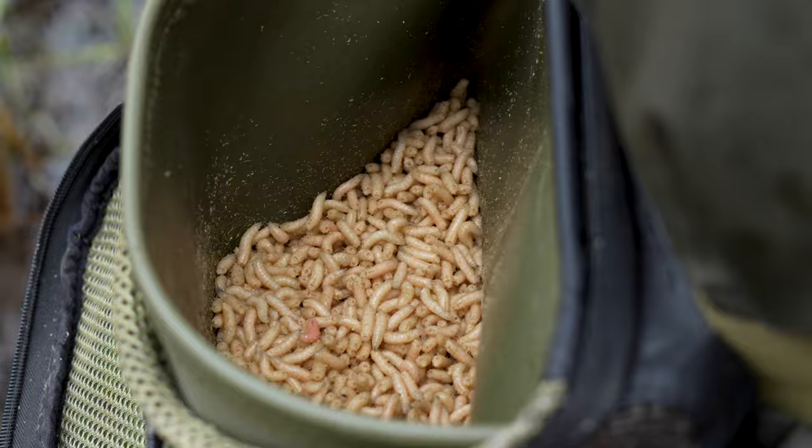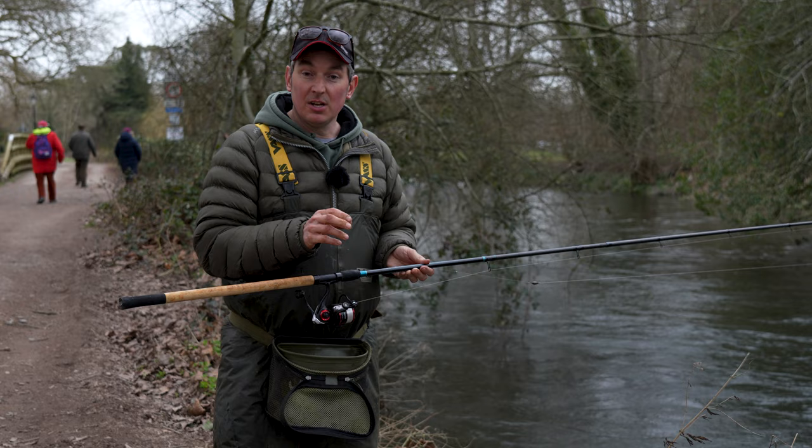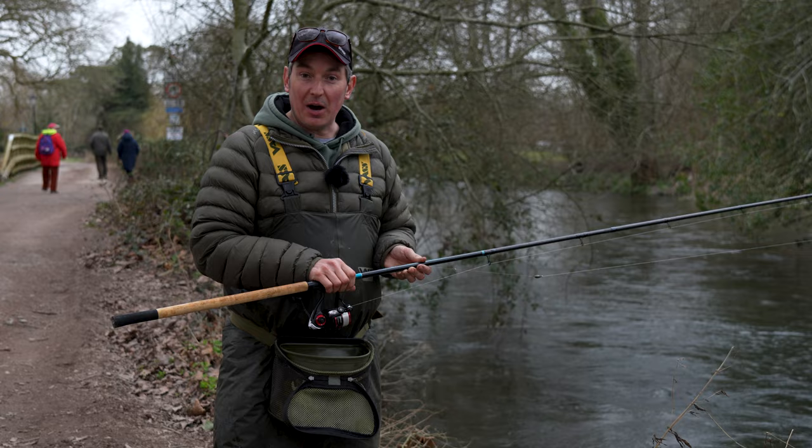I've turned up with a gallon of maggots for this trip, and I am getting through quite a lot of maggots, just little and often, keep feeding. It took me about half an hour to get them feeding again in here. Talking of which, I'm itching to cast back out and see if we can get a few more fish this afternoon.